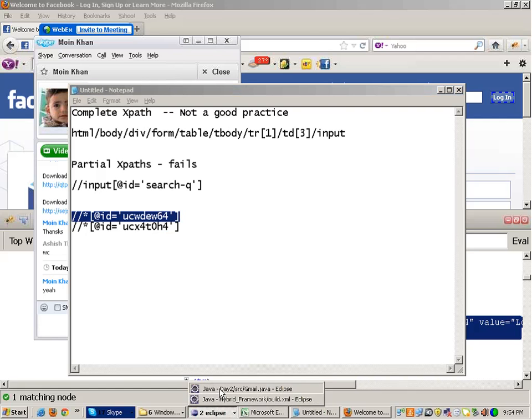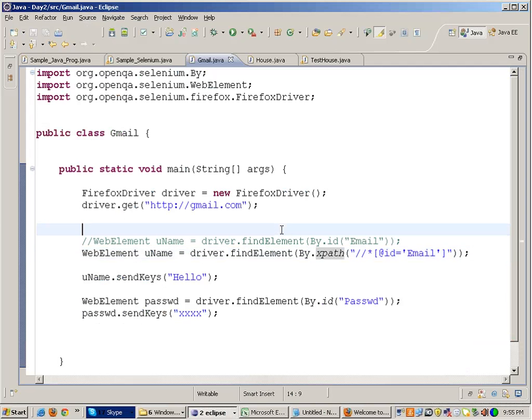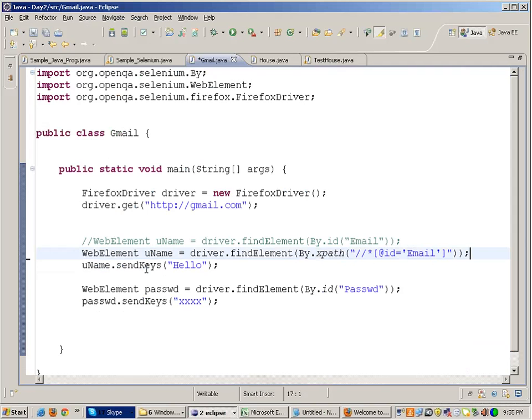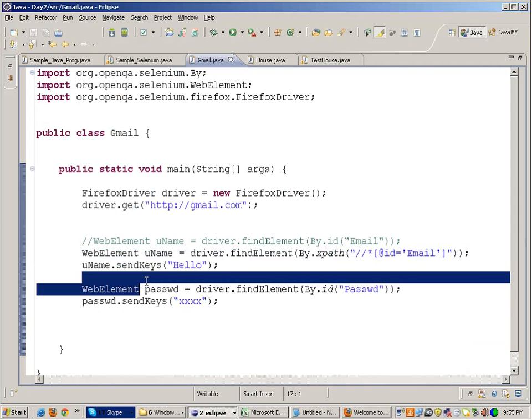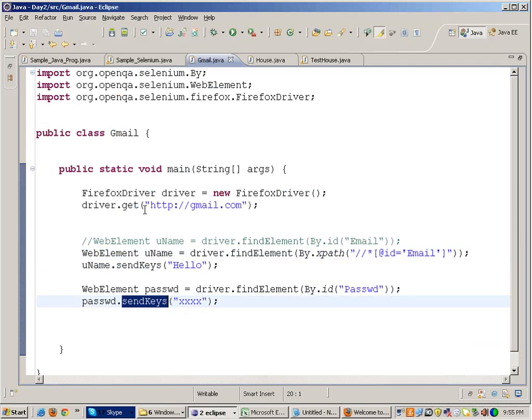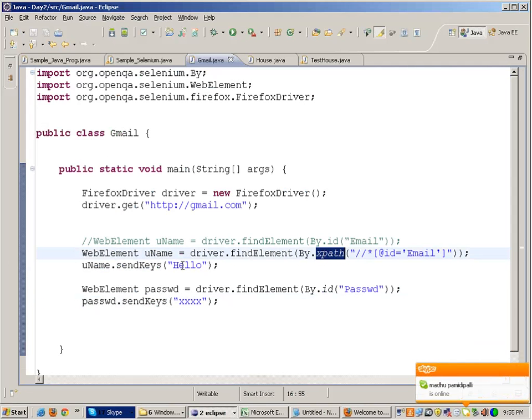Now if I come back to my original example, that is gmail.java, out here I have written these two lines. I have identified the web element, username, password and everything. Now I can write the XPath over here and this will work. If I run this program, this will identify the username field with XPath and this will certainly work.